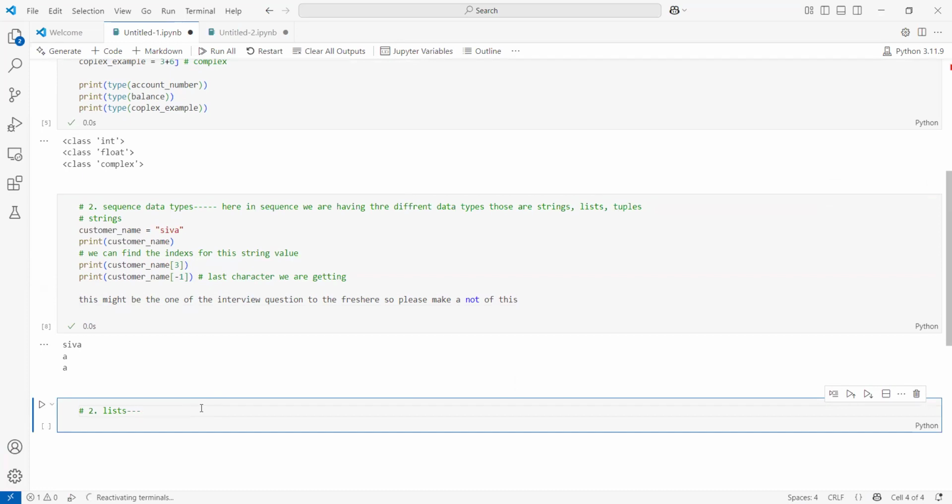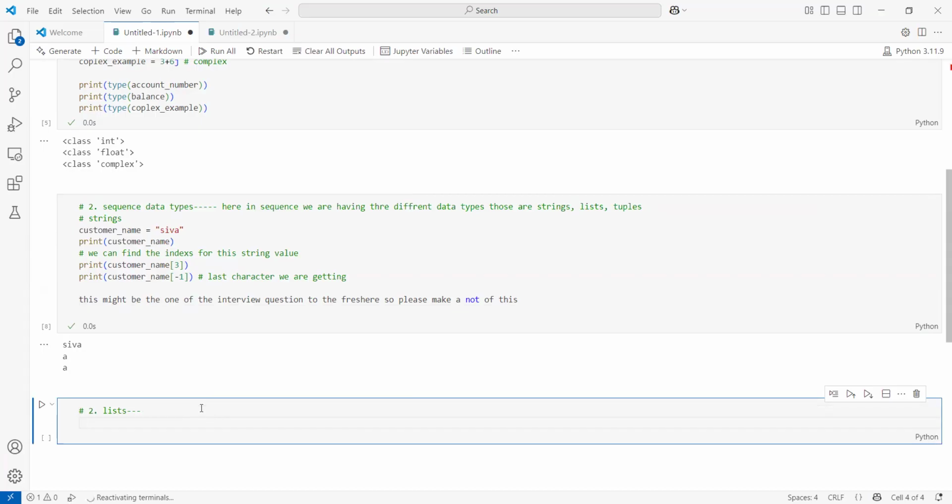Here Rahul wants to store multiple transactions or multiple accounts. The purpose of the list is to store multiple items. So in the smart bank example, we are going to store multiple transactions or multiple accounts. I'm writing a program here.